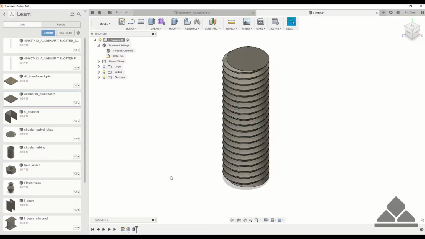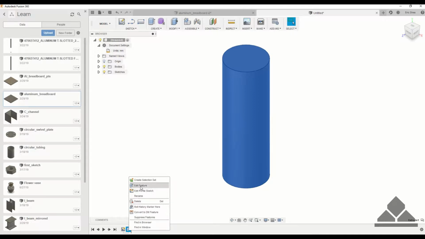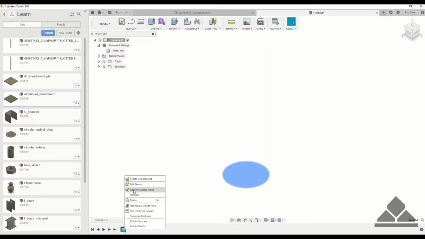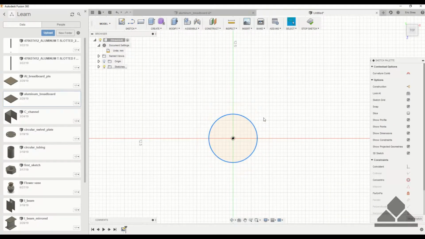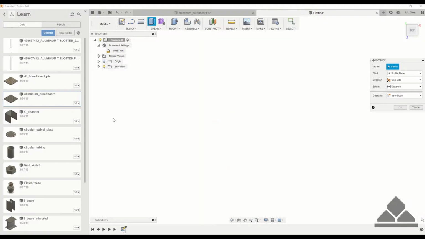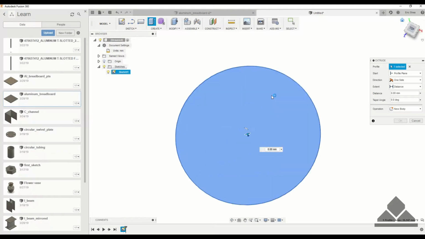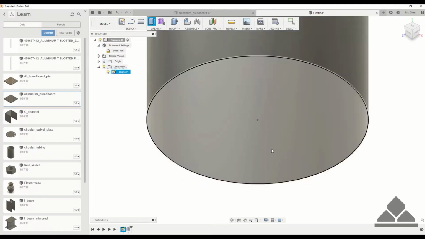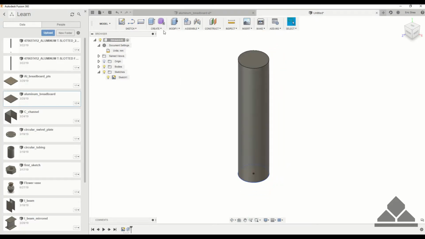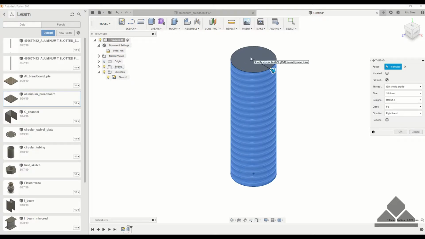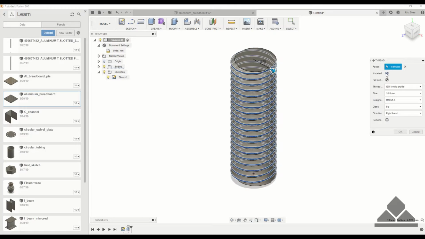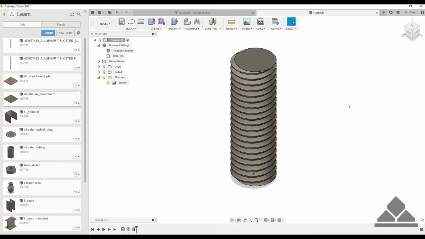One useful advantage of using the thread tool is you don't actually have to have the correct diameter. So if I go back and delete these, and we'll go back and edit the sketch, and we'll get rid of this dimension and change the diameter a little bit, and then we'll extrude this to 30 millimeters again. We can just change the size here to 10 millimeter and it will change the diameter of that cylinder. And don't forget to model your threads. And then we have an M10 by 1.5 threaded rod.